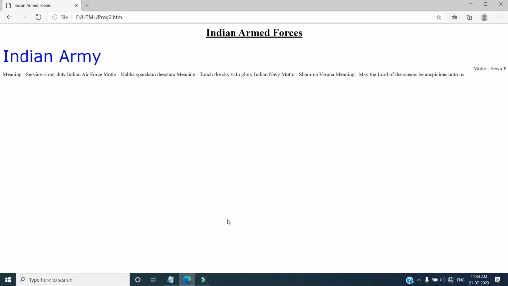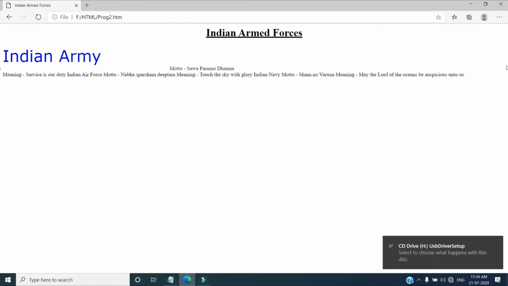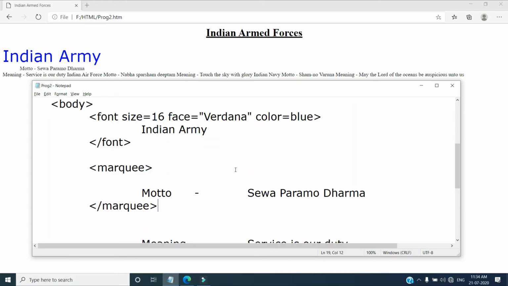Now see, the motto Seva Param Dharma is coming in scrolling text, and it starts by default from this side. Now let's change the Marquee a little bit.